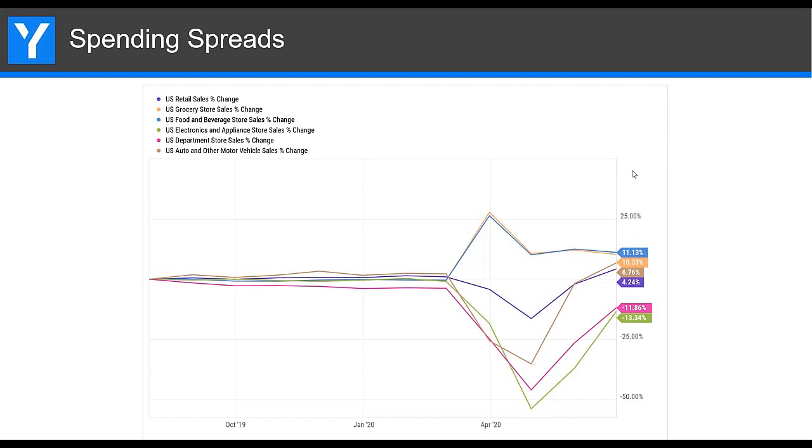You can actually see, you talk about V-shaped recovery. Well, at least in this very micro scale, Rushi, we can see this kind of V jump for a lot of these other spending industries. So, department store, auto, electronics, and retail sales, those have all recovered somewhat from their previous levels, but I'll note that, department stores and electronics appliances, which are our bottom two numbers there, are still definitely strongly in the negative from their previous levels.